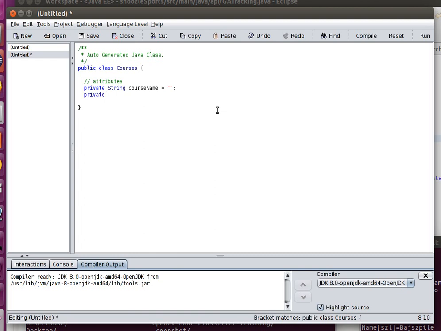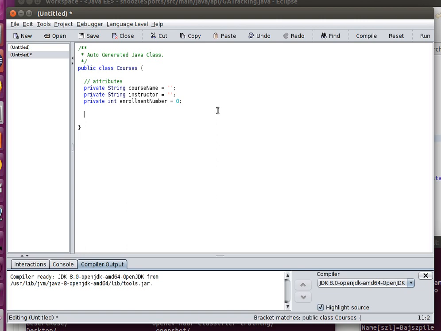So a private string course name, which will be like CIS 129. We'll have instructor. Let's see, and we'll do private int enrollment number. We'll set this at 0.